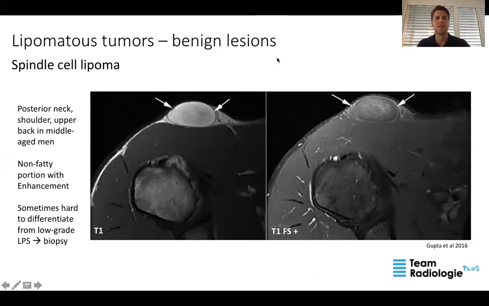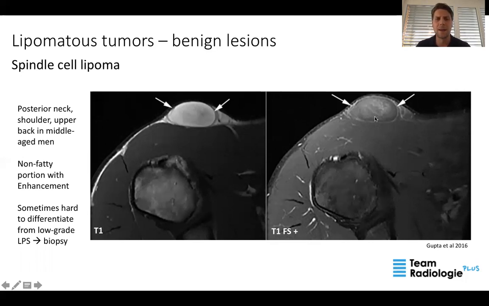Another lipoma variant you should be aware of is the so-called spindle cell lipoma. This tumor typically occurs in the upper back, shoulder, or neck region in middle-aged men. The tumors can contain variable amounts of fat. In this example from the literature, it's a tumor with a high proportion of fat, and there are only some small areas which have a rather low signal and which show some contrast enhancement.